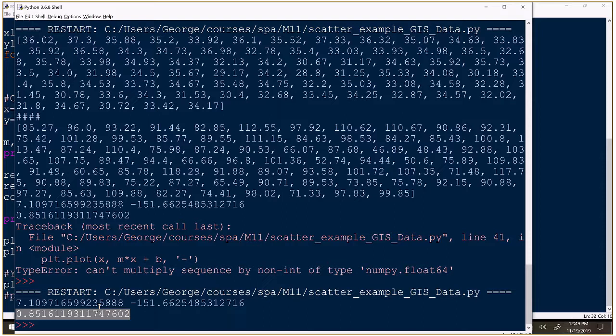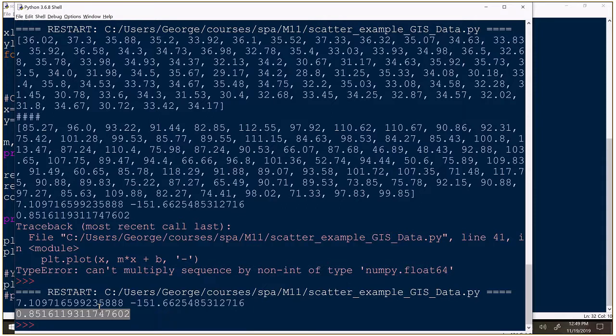Does that mean that it's positive, negative, or no relationship? Positive. And it's pretty strong. I mean, 1 is the very strongest. So it's not super strong, but it's pretty strong.